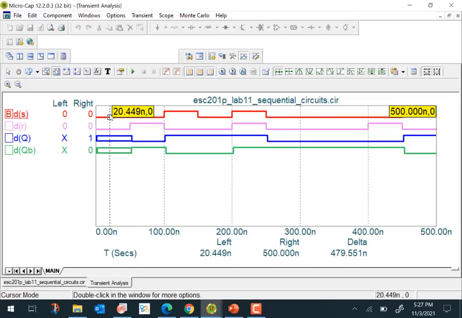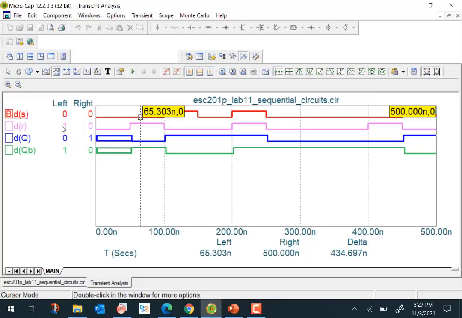So unknown state here, and then here, right here, the latch now changes state, right? Because 0, 0 was a hold state, that's why nothing was changing here. Note that 0, 0 as the input is a hold state. So the latch stays in an unknown state, X X here.